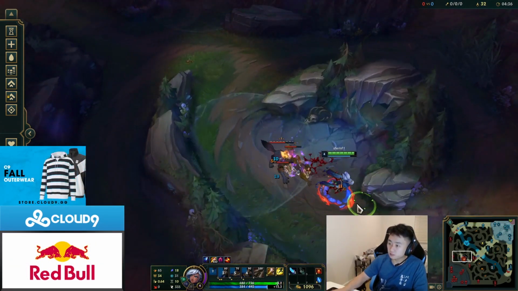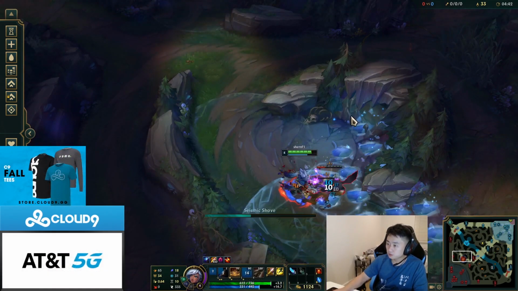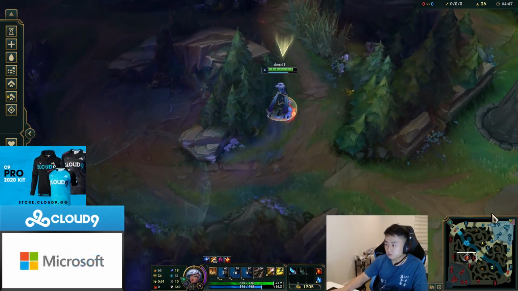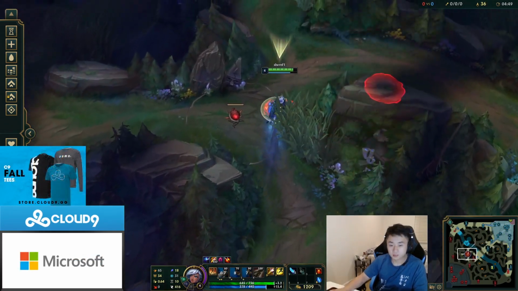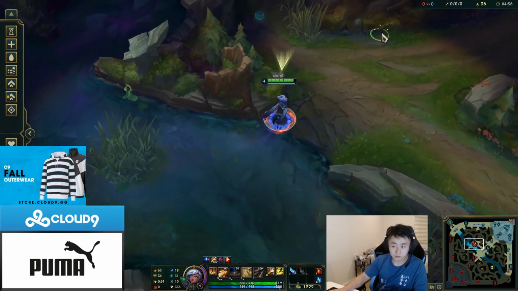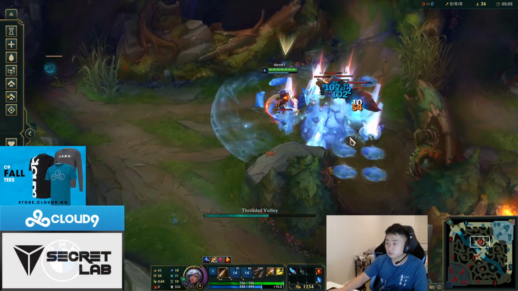Another thing is proccing your red buff on all the camps. This is just in general, not even Taliyah, but especially on ranged champs, it's really smart to auto attack all the camps if you have red buff. So you get the tick on all 3 of the camps, or all 6, whatever camp you're doing. That's going to save you a lot of time.